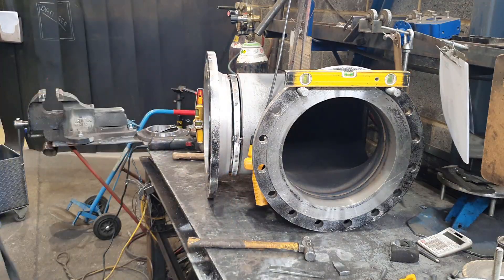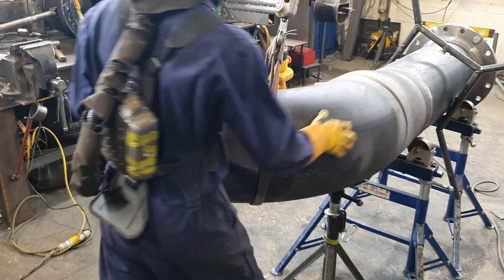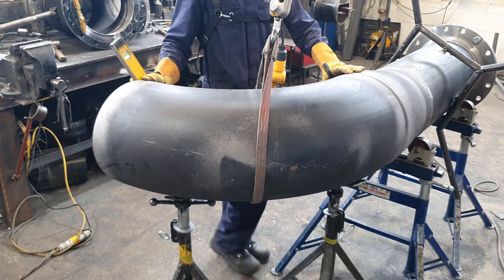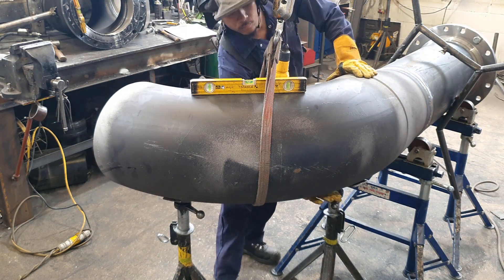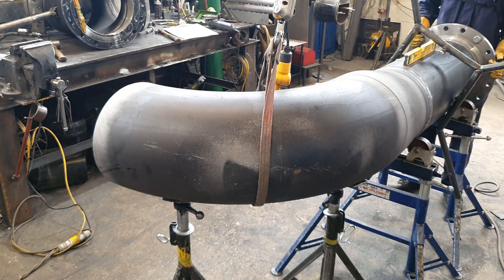Here I've gone back to pick the elbow up. I was going to put the elbow on the tee, then I realized welding the tee and the elbow together would be too much. We don't have any manipulators — it's all turned by hand — so I have to consider the weight, the size, and the awkwardness of welding something that large.